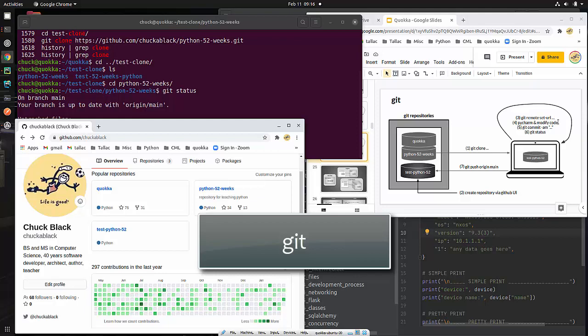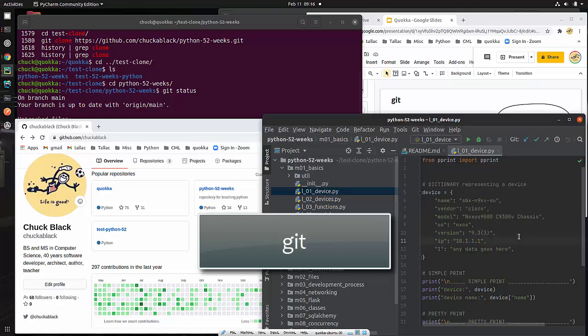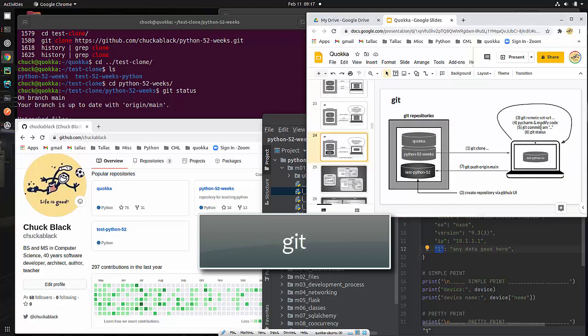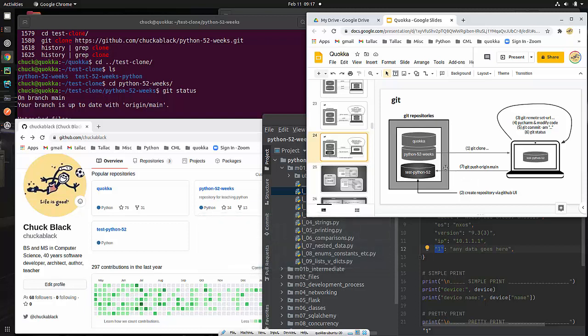We'll make some modifications to code. So this is the code. I found out that I had a bug in code that I had put out to the existing repository. So we'll fix that bug, and then we will commit the changes. Then we'll check the status, and we'll push it back to our repository. So you will get to see all of this in action. Hopefully it will be useful to you, and it's a lot of stuff. So without further ado, let's get started.